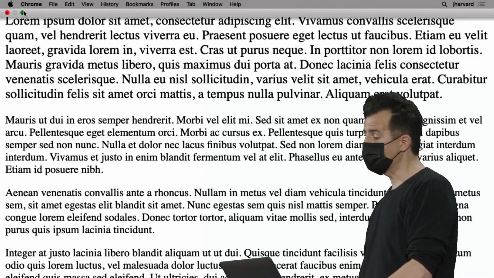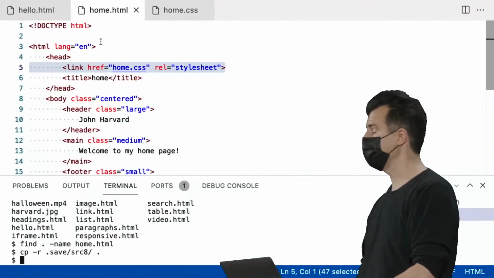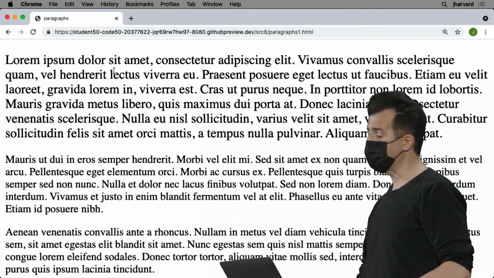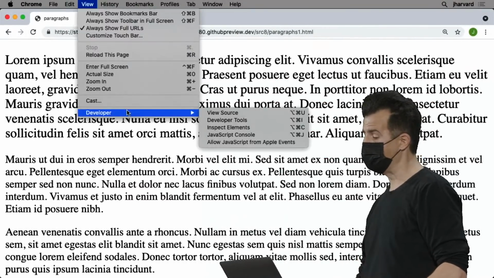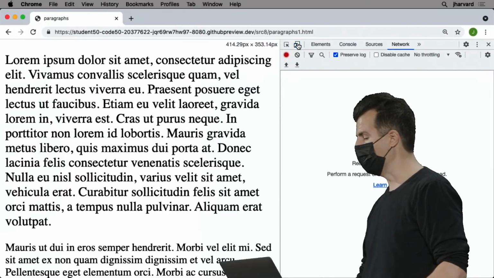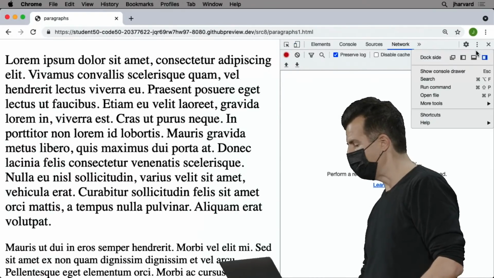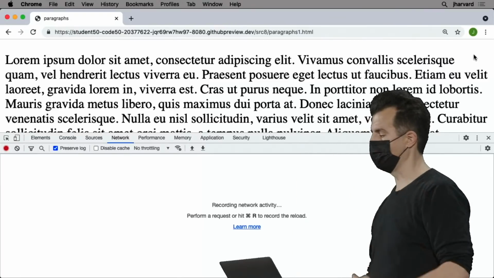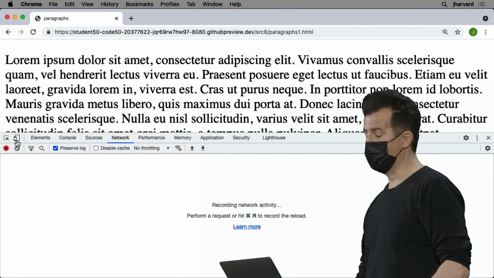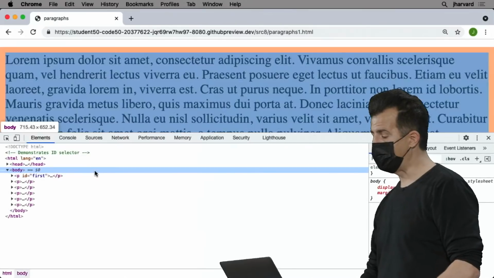Well, we can actually explore this in a couple of ways. One, I can obviously go into VS Code and show you the code. But now that we're using Chrome and we're using these developer tools, let's again go into them. View, developer, developer tools. And now notice, let me turn off the mobile feature. And let me move the dock back to the bottom just so that it's fully wide. We looked at the network tab before. We looked at the mobile button before. Now let me click on Elements.